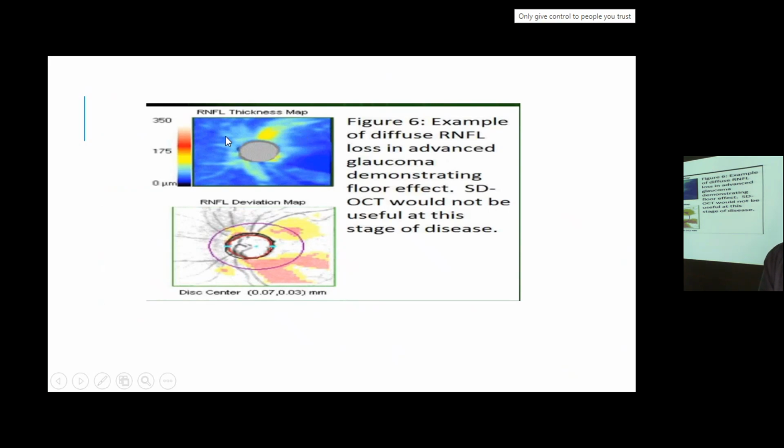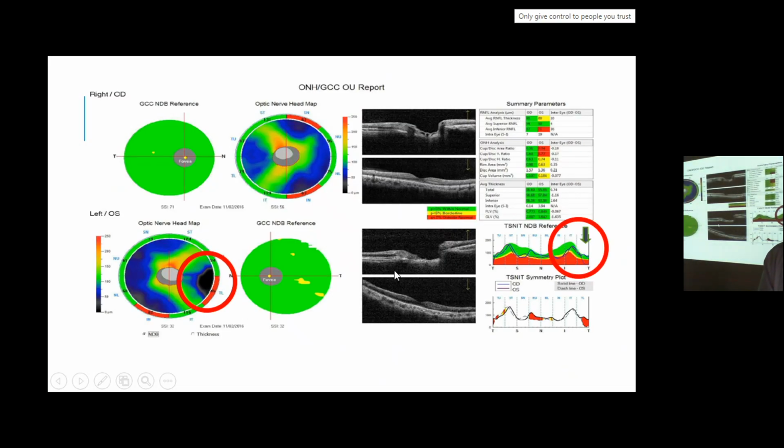As you can see here, this is advanced glaucoma. At this stage, there is total cupping and thinning all around, but it does not reach zero. We see this in this image. Here, the thickness reaches zero in this dark area. Also here, you can see it goes all the way down. This is not right. This is an artifact.